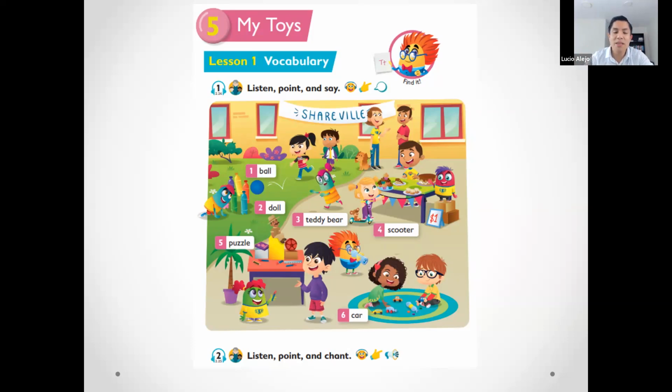Number 2, drawing themselves with their favorite toy, I believe is a great activity. I wouldn't use it before the vocabulary. I would use it after the vocabulary. So after activity 1 and 2, I would tell them, okay, now it's time for you to draw yourself with your favorite toy. So that is a productive activity. So I would do it, yes, but as a free activity, not before 1 or 2, but after activity 2. And yeah, those were great ideas, guys. Great. I mean, this is the idea. You see, we learn from different ideas, not only from me, but from your partners as well.